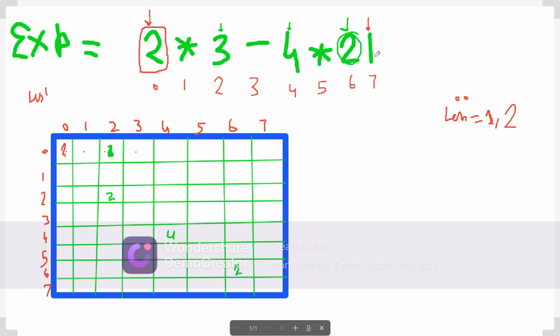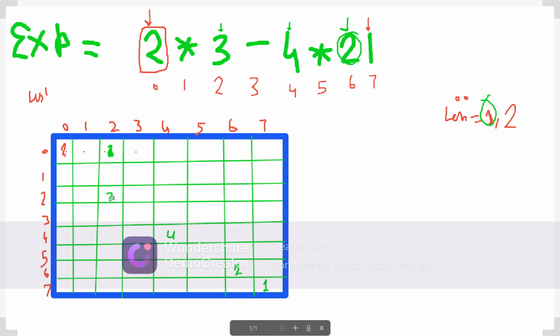Similarly, we will go to 1, which is residing at 7 and 7. So I can put here directly 1. So all those guys which have the length 1, we have completed, right? So this guy at 0 0, then this guy has 2 2. Okay, at 2 2 it is 3 basically.